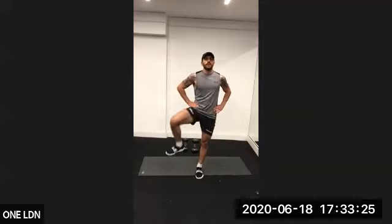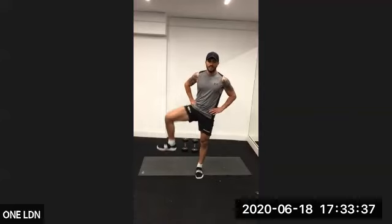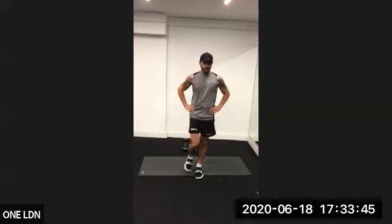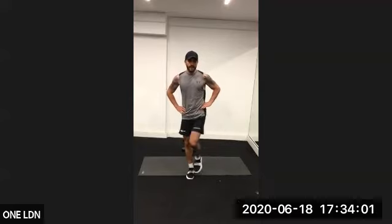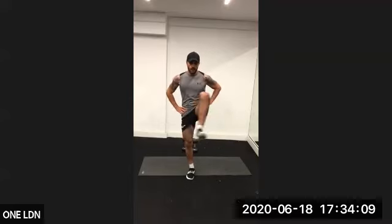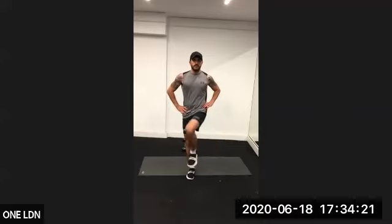Okay, hands on your belly, hands off. With the same leg, circle all the way up and to your side. Good. Keep going. Try to keep balance with the knee, drive all the way up and to your side. And five, four, three, two, okay, to the right, balance, all the way up, all the way to the side. Keep going. And five, four, three, two.